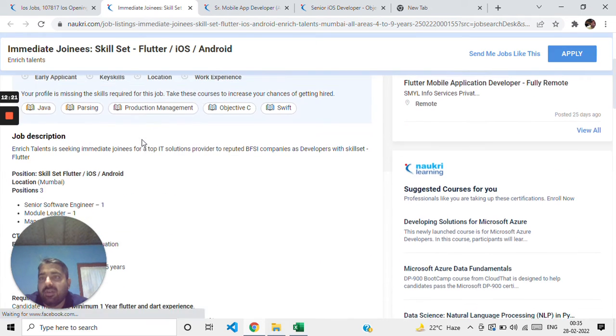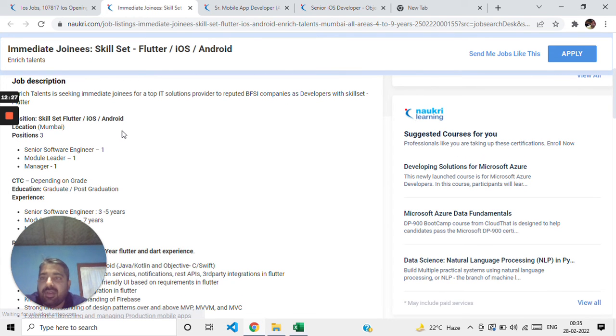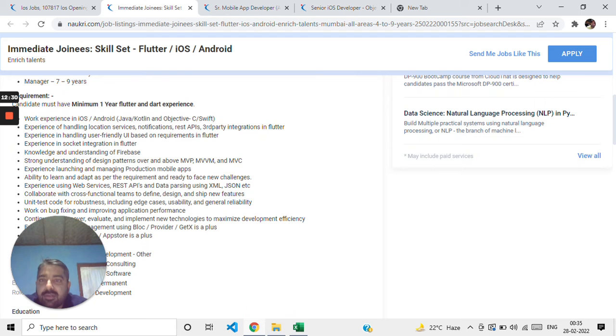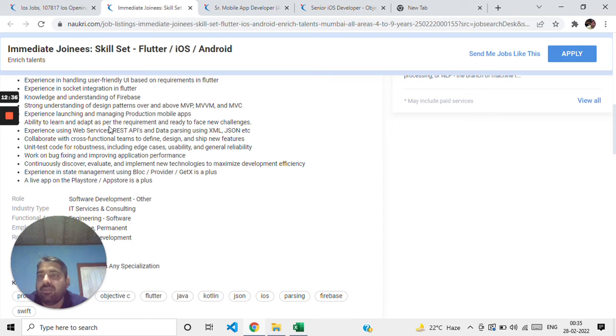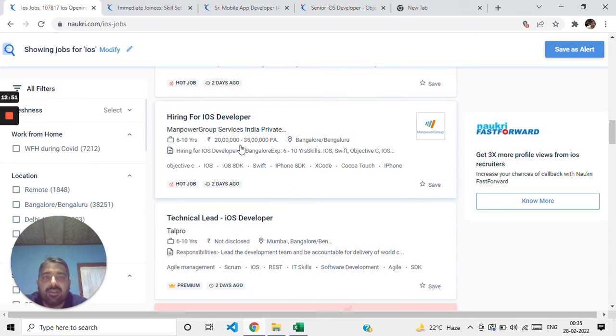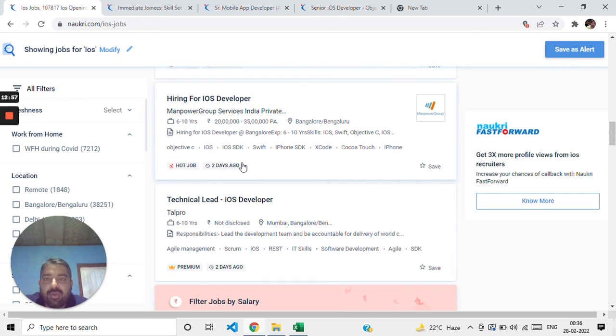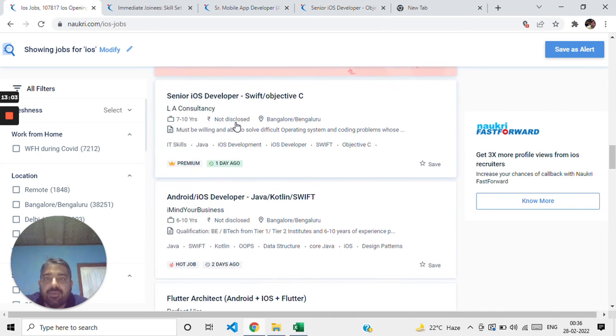And what are they requiring? Flutter, which will be used for iOS as well as Android. So Flutter is the framework here, and how to use REST APIs for the backend and all those things. Backend you don't need to worry about. Mostly you'll have a backend team which will work on this. This is also a very good package, and they're looking for iOS Swift. This is a truly native app.